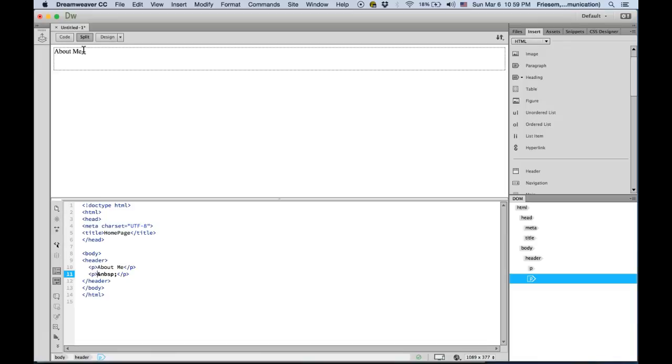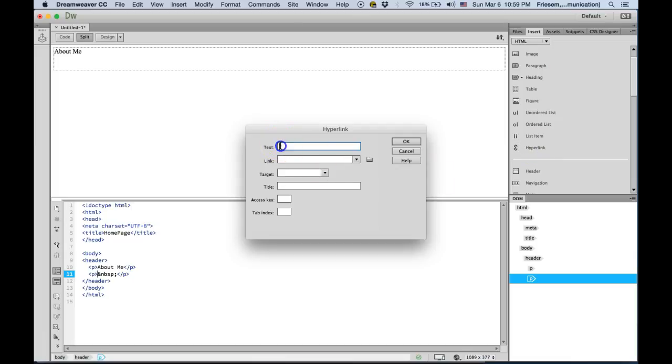And then here I want to put my resume. In order to do that, I need to put a hyperlink. So the hyperlink is here, and you can link it to any document that you're interested in. So I'm going to click on hyperlink, and then the text that is going to appear is resume. I'm going to put the title here as well. And then the link should be the link in the folder.